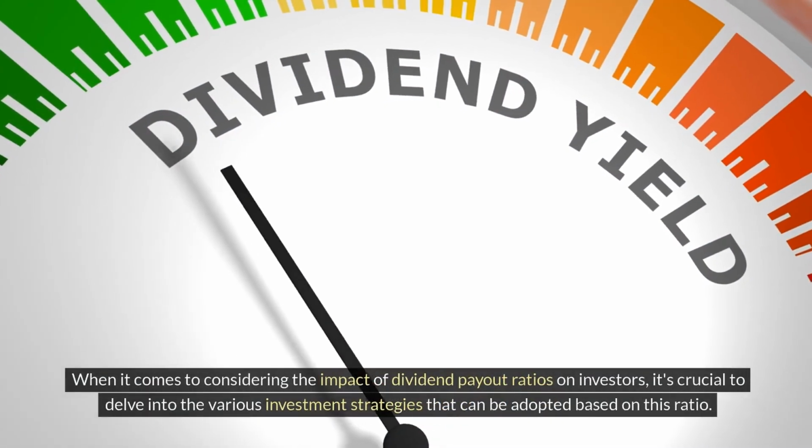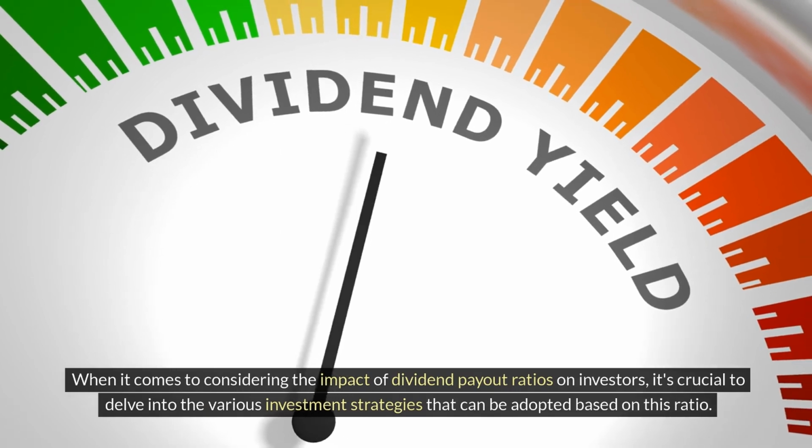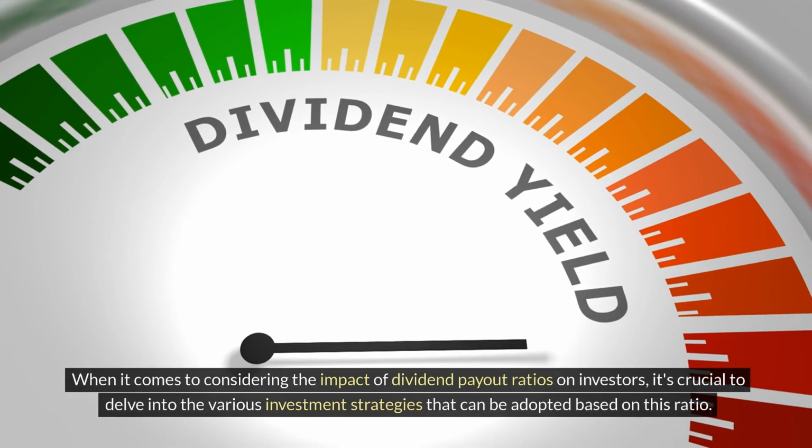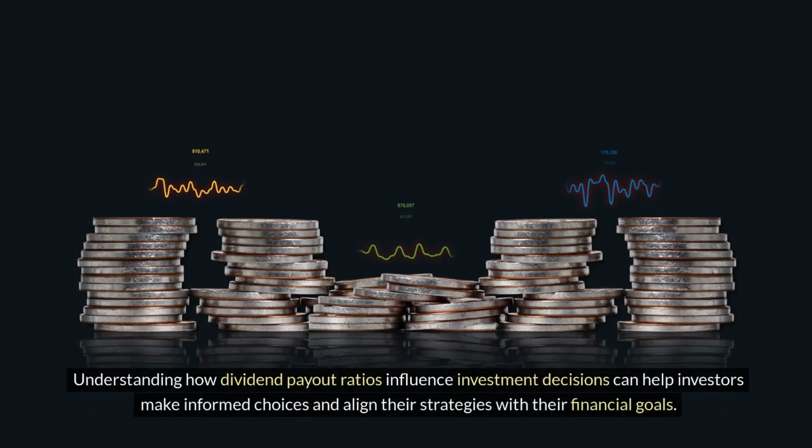Impact on investors. When it comes to considering the impact of dividend payout ratios on investors, it's crucial to delve into the various investment strategies that can be adopted based on this ratio. Understanding how dividend payout ratios influence investment decisions can help investors make informed choices and align their strategies with their financial goals.